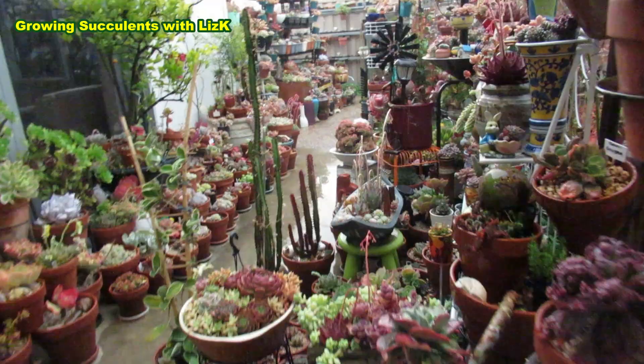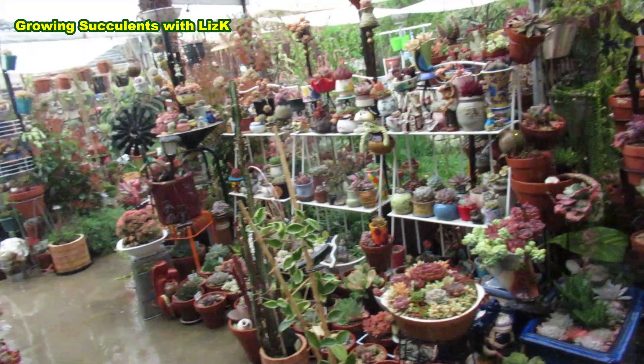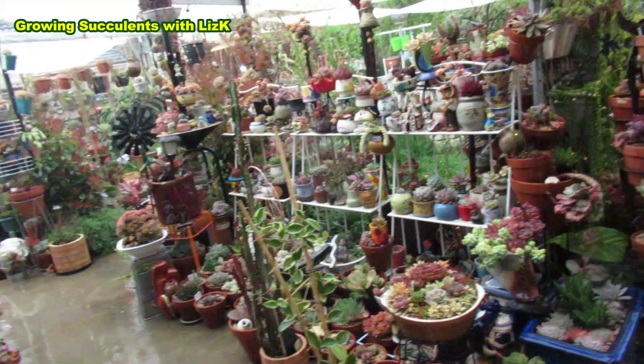This one - I need two hands to carry it outside. I've already put a couple of plants out. I am now going to go inside. What is this one? It's some sort of Crassula - I better put you here so you can get watered. My camera is getting wet.